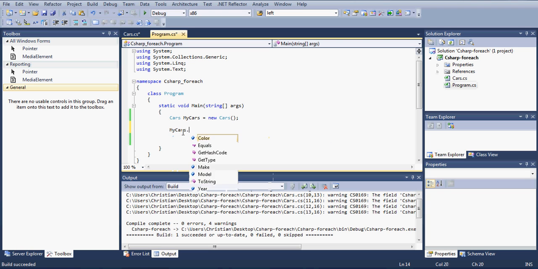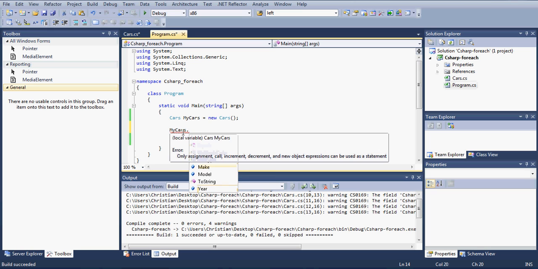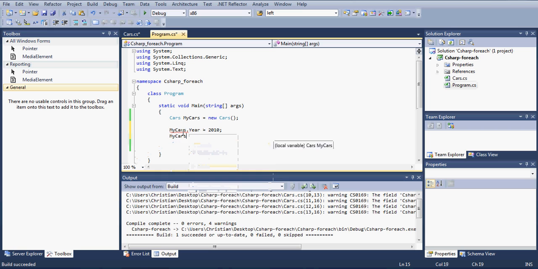So myCars dot year, and let's say 2010, myCars dot make equals BMW, myCars dot model equals M3, and myCars dot color equals black.